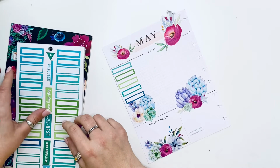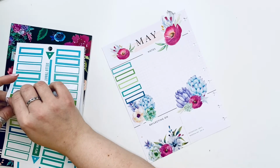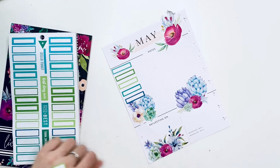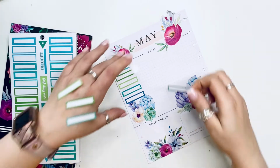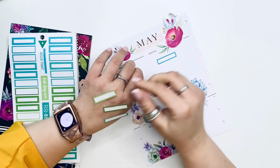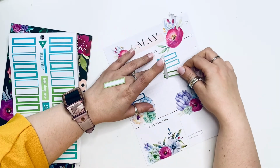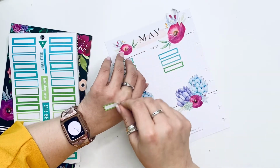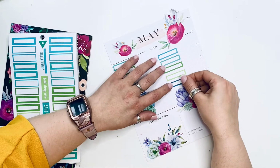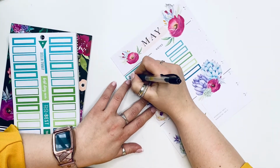Okay, so we have 5 and I need a couple more. We need another 5, I think. I do about 10 prompts every single month. Okay, so keep adding those. I love doing those green shades. I think they're so awesome, especially for May. They bring something to the table, right? I hope it's not just me thinking that. Okay, and some of these are a little crooked, but it's okay.